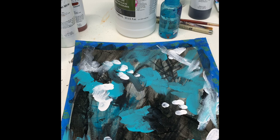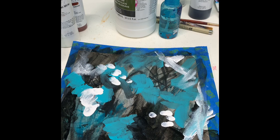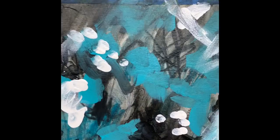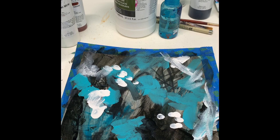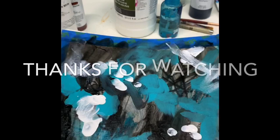What makes a good abstract? One thing I learned in art school is that it takes multiple layers of depth. I've already worked in about three layers here — I did the back scribbles, dried it, added paint, dried it again. You can still see some of the marks from the first layer, and there are clear areas where you can almost see the paper. Then I went in with black, then turquoise, now white — so I'm at layer three. I dry with a hair dryer to keep moving and speed up the process.